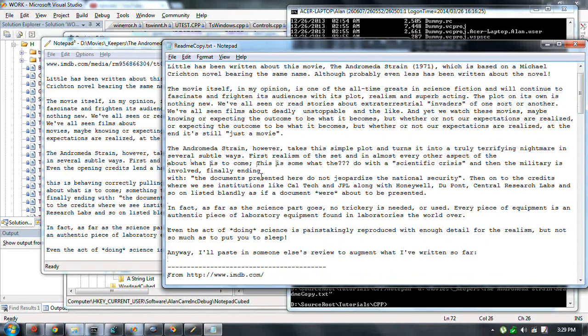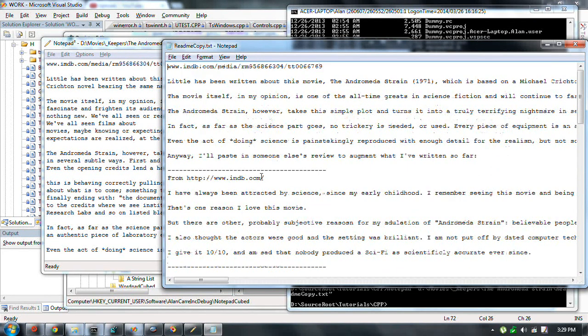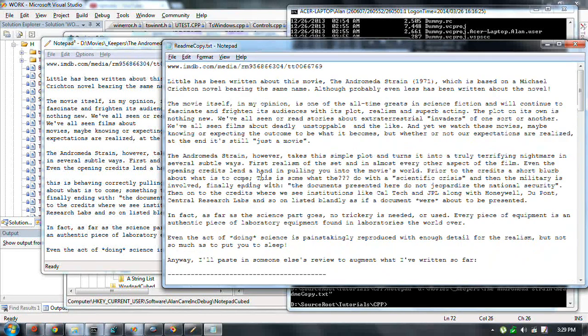You never know where the cursor is. To fix it, you have to turn it off and turn it back on again, which leaves you here, and then you gotta find out where you were. Now it's back. Now the cursor is in agreement. The blinking thing is in agreement with Notepad's internal representation of where the cursor is.